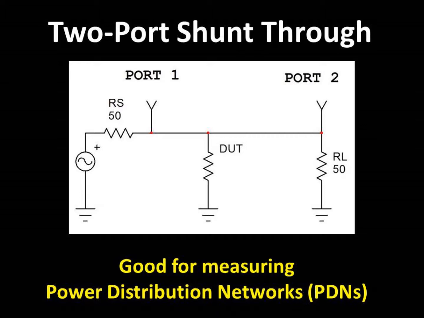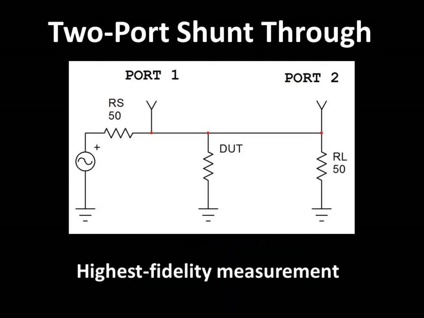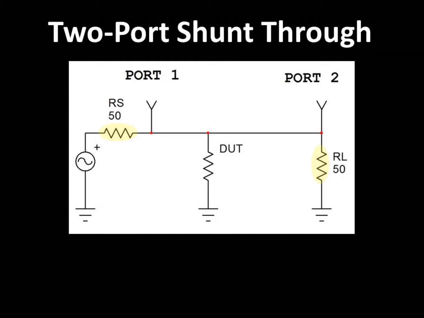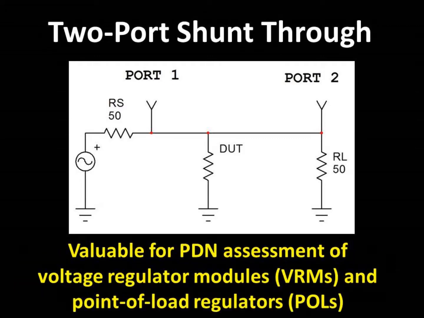This technique can also be applied to measuring the PDN for ADC clocks and other high-performance circuits. The limitation is the maximum measurement impedance of several tens of ohms. The two-port shunt-through measurement connects both VNA ports to the device under test, or DUT, forming a voltage divider between the RF-precise port impedances and the DUT for accurate wideband measurements from approximately 100 micro-ohms to a few tens of ohms. This is the measurement performed by designers for the PDN assessment of VRMs and POLs, and much has been written about it by high-power server companies, including Intel, Oracle, as well as Agilent.